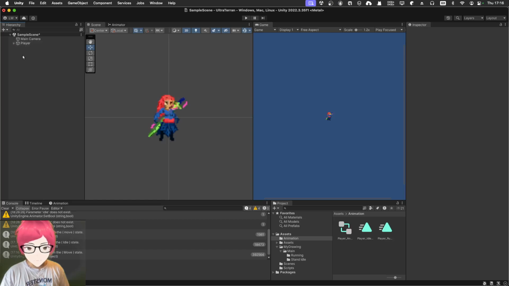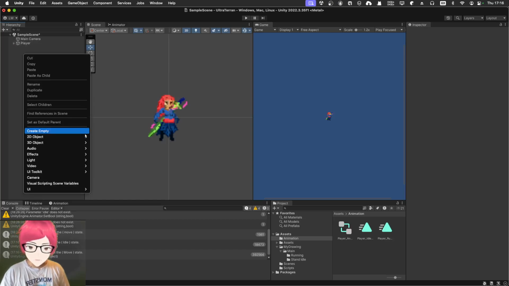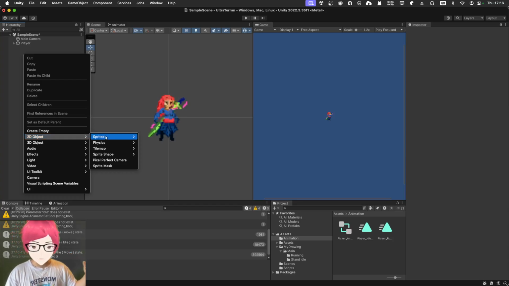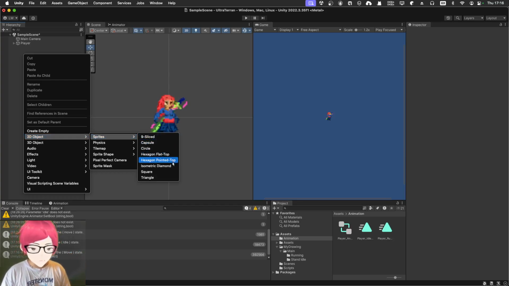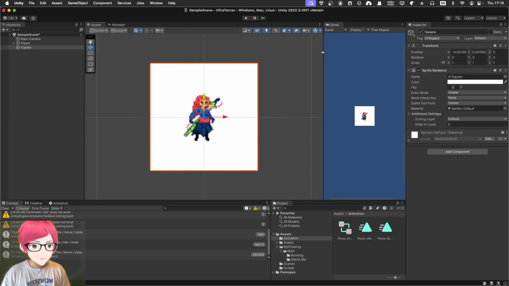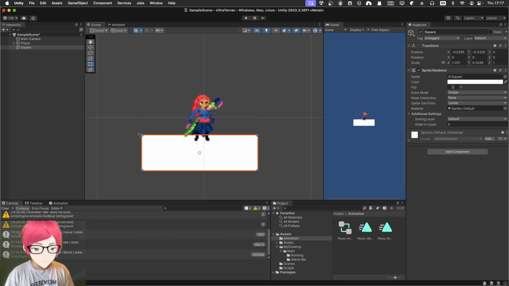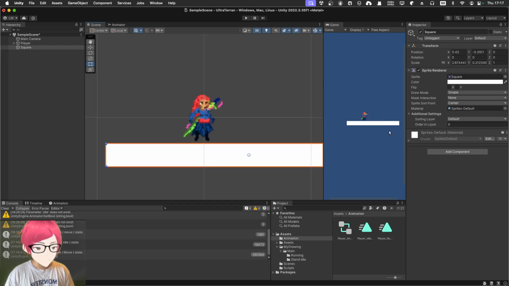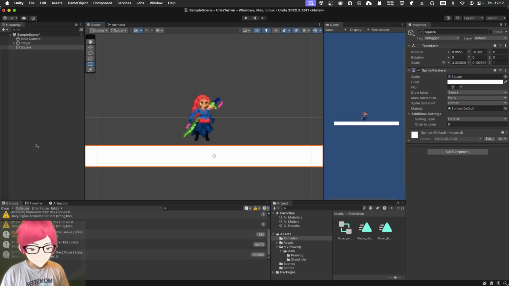So first, I want to create a platform so you actually have something to start out with. So I'm going to add a sprite. Maybe a square, right? It's definitely too big, so I'm going to make it smaller. I think I'll use the rectangle tool. I can just click and drag. Okay, just a simple platform. You can look at the right side and see the approximate size of it. Okay, that looks pretty good.